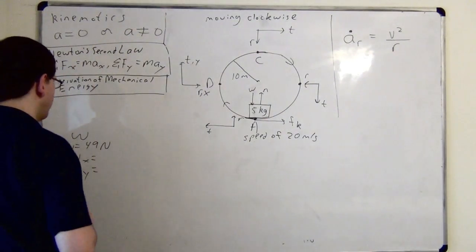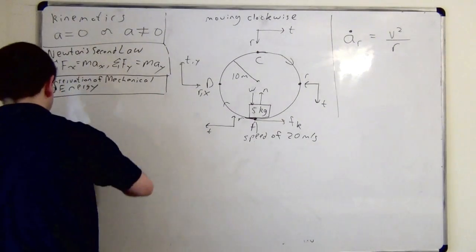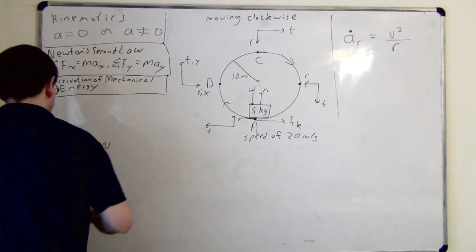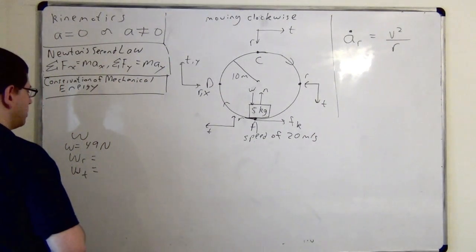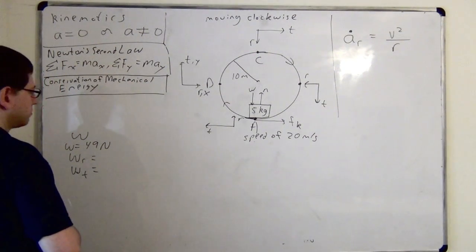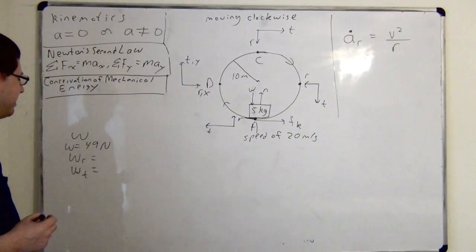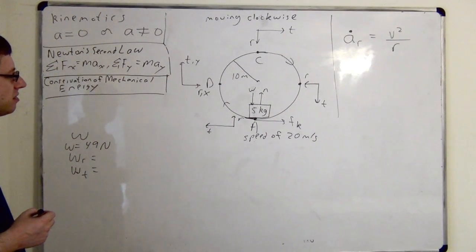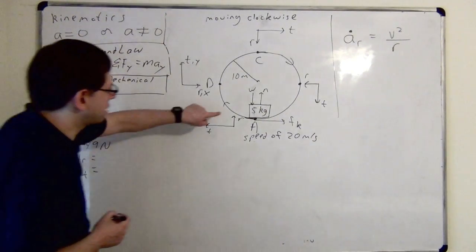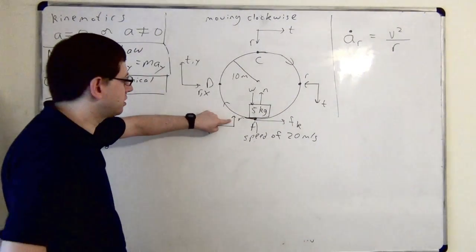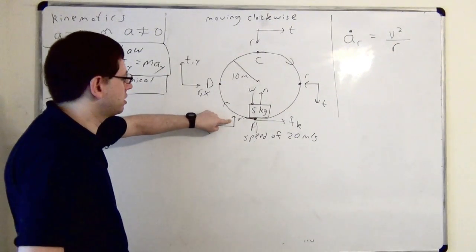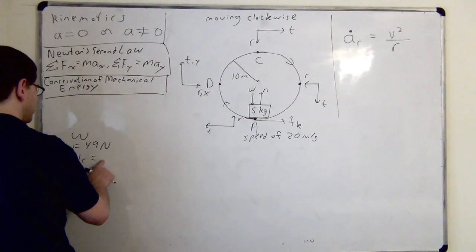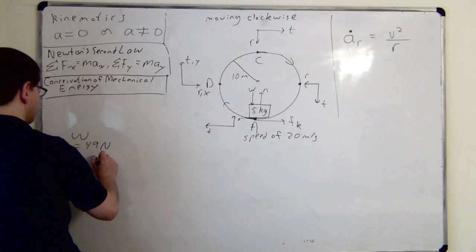And maybe instead of using x and y, we could use radial and tangential. So what would be W radial? Quick question, would it be negative? You tell me. I think it would be right. How do you know? Because the radial axis is pointing upwards and we're in the opposite direction. That's why we had to choose our axes, so that's good that you were thinking about that. Our radial direction here is up, but we know the weight is down. So what should I write for W radial? It's going to be negative. Negative what?